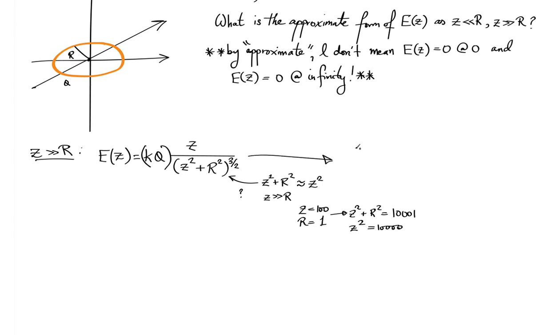So what we can do then is say, okay, in that case, if z is really much bigger than r, then I have this kq, which I'm not really concerned about. What I'll have is z on top, and this thing on the bottom will look basically like z squared to the 3/2. So this is approximately. Then z squared to the 3/2 is just z cubed. So I'll get something that looks like kq, approximately, and it's going to look like 1 over z squared.